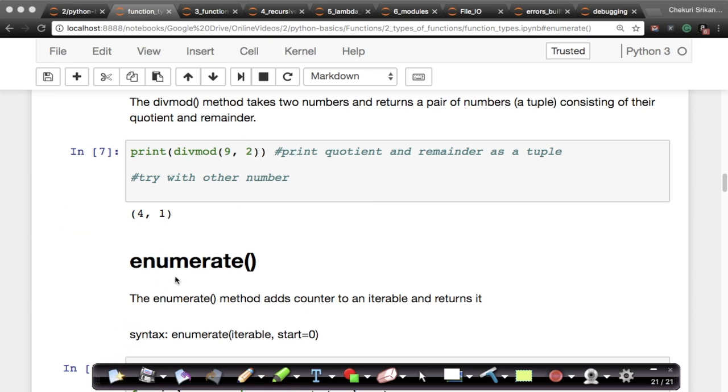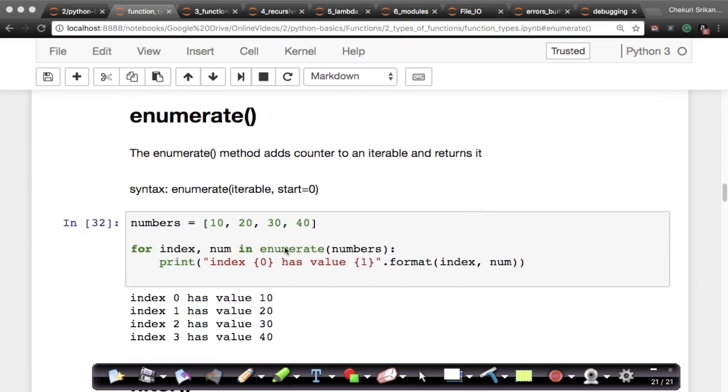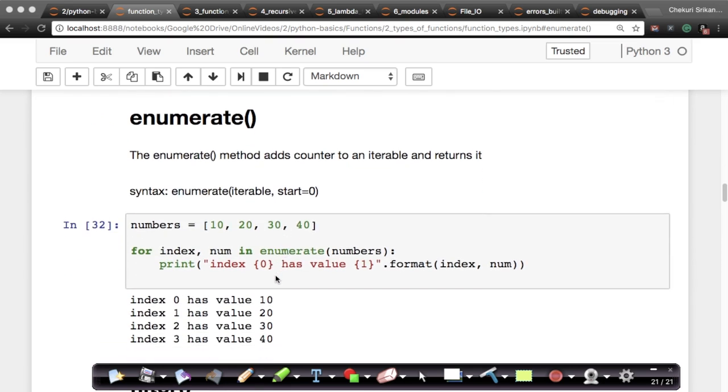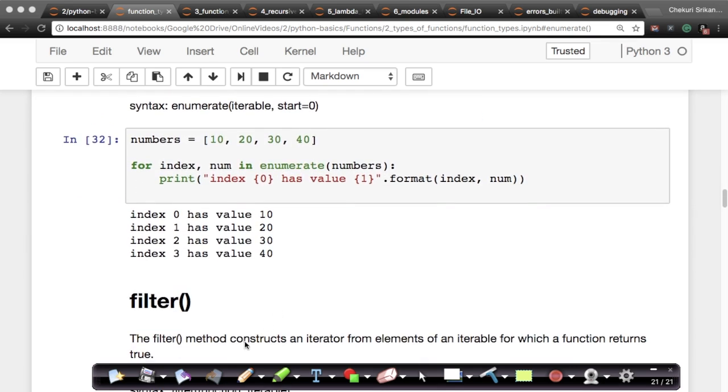Now let's move on to another function called enumerate. So what enumerate does is as follows. Let's look at an example so that it becomes easier for us to understand. Imagine I have a list of numbers like 10, 20, 30, 40 assigned to a variable called numbers. Now, if I write this for loop, let's understand it a little. Where am I using enumerate here?